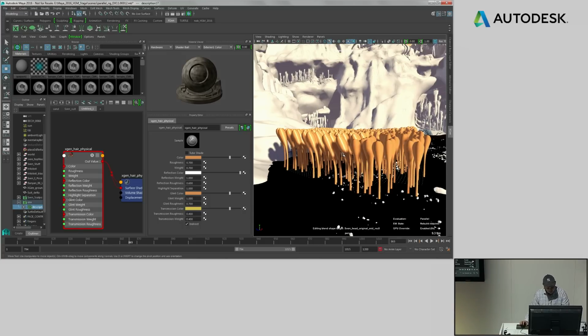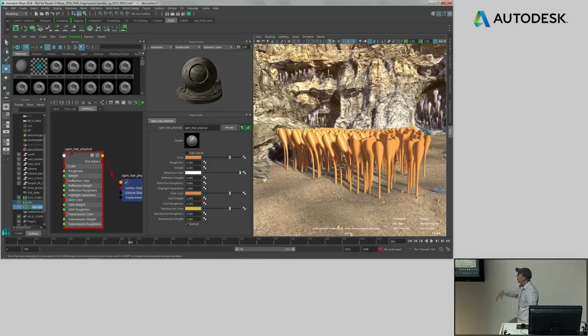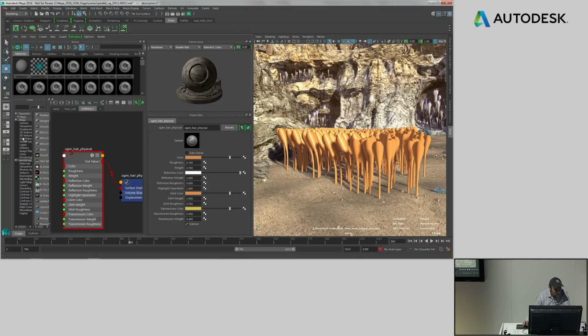Now, obviously for alien tube grass, I don't want a hair shading model on there, so we're going to get rid of that and just put a standard Maya material on there. The standard Maya materials now render inside of XGen inside of Mental Ray, so that's a big help. So you'll see I'm using this new look dev environment to do that.